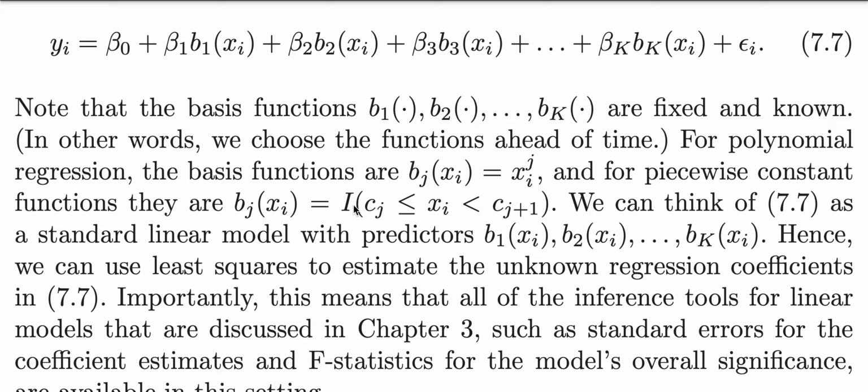So both piecewise constant regression, the step functions, and polynomial, are special cases of the basis function approach. As I mentioned, the basis function approach transforms the features. B1, B2 are fixed and known. These are functions for polynomial. These are just xi to the power of j. For piecewise constant, it's these indicator functions, and in general people play a lot with these functions to capture nonlinearities.